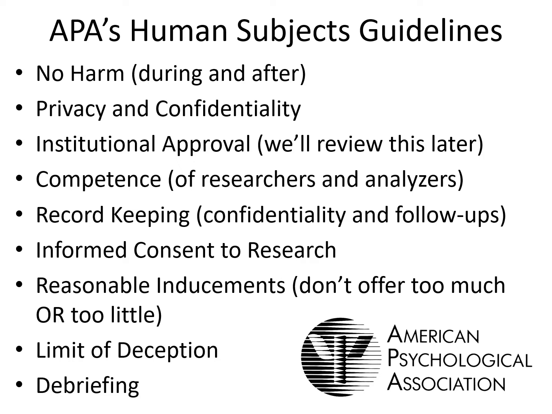We're looking for some of the key elements of the American Psychological Association's Human Subjects Guidelines. Some of the ones that are really big and pushed are listed here. Obviously, the first and most important thing that's critical to be an ethical researcher is to, as we talked about, do no harm. That's both physical and psychological harm, not only when these participants are a part of the study, but also afterwards. This is something that's a real issue in psychology, unfortunately, and it's something that's still sometimes a problem when people run these studies.